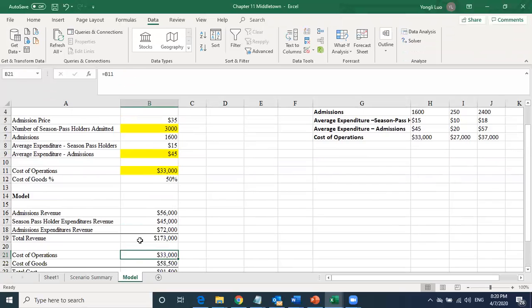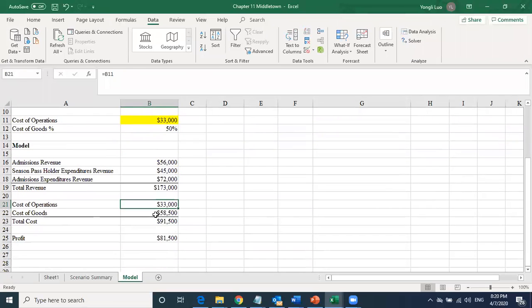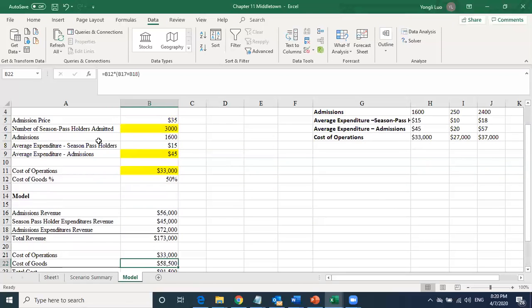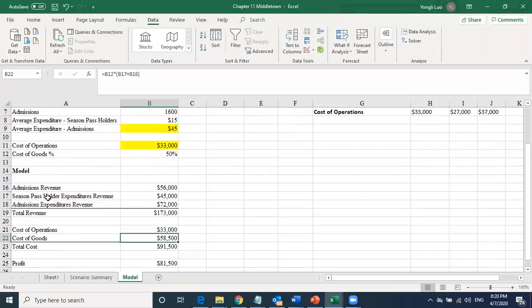That's your total revenue. And then your total cost is the cost of operation plus 50% cost of goods. The cost of goods is 50% of your seasonal pass holder and admissions expenditure.